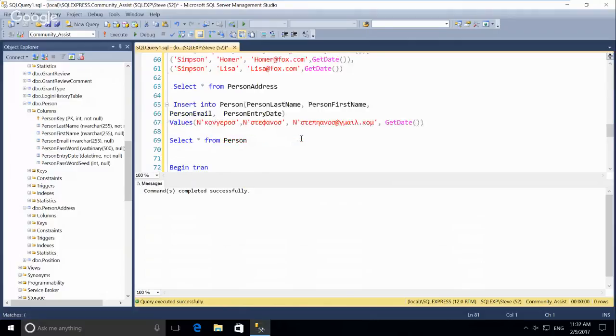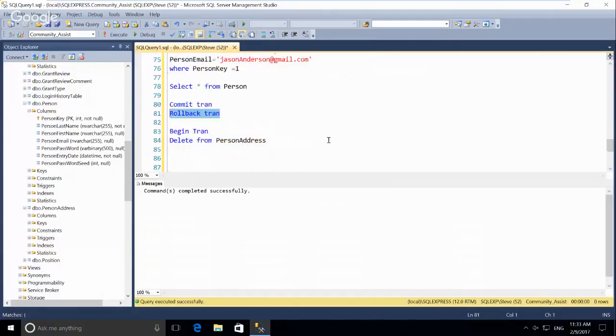So delete and update are dangerous. Insert is not dangerous per se, except that one of the things that can harm a database is a lot of garbage data. So you want to make sure that the data being inserted is relevant and accurate. But other than that, it's not going to create quite the disaster. Update and delete are a little bit more dangerous.